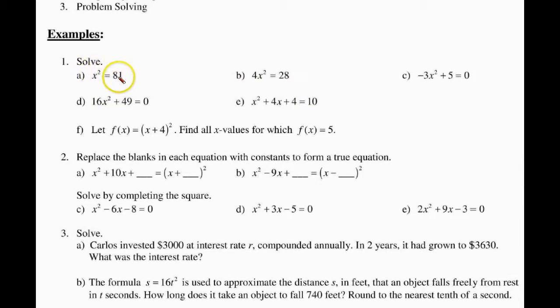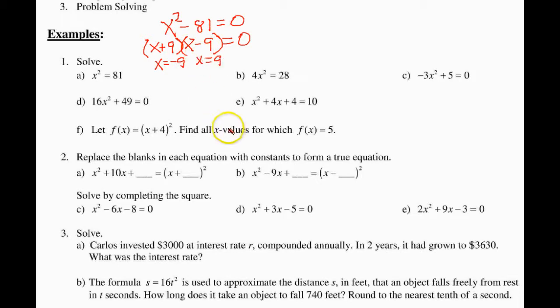x squared equals 81. If in the past we had to do that, we would change it to x squared, transpose the 81, and then set it equal to 0, in a sense putting it into standard form of the quadratic equation. There is no middle term here. Now, we see this is the difference of perfect squares, which will factor into its conjugates. So we have as an answer here x equals -9, and here x equals 9. So we get two answers. It is a quadratic equation of the second degree, and we need two answers, and we got two answers.